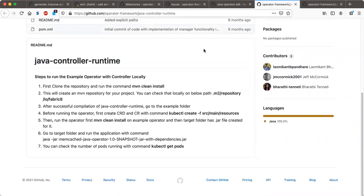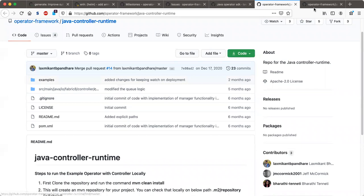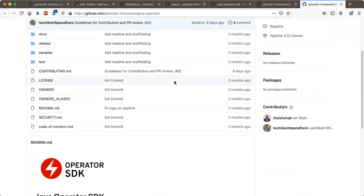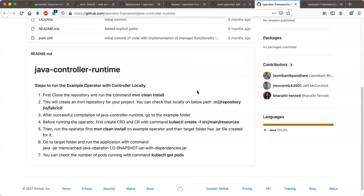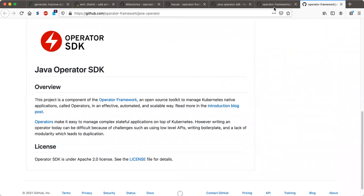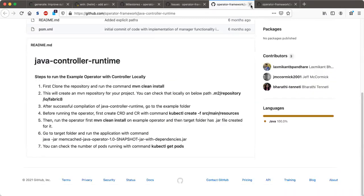No, I think they're kind of orthogonal problems, because the Java work is going to stay as separate repos. Oh. Maybe I don't understand what this is then. I thought this was going to be a plugin, like the Ansible and the Helm ones. Yeah. So they're going to stay in these repos and we're going to import them and build with them. So they're already implementing the structure we want to move the other things to. Okay. Well, that's great then. I'm very excited to see those two projects progress.